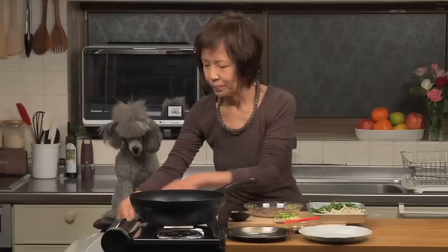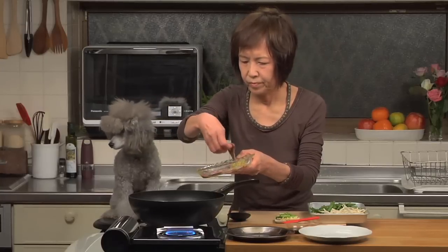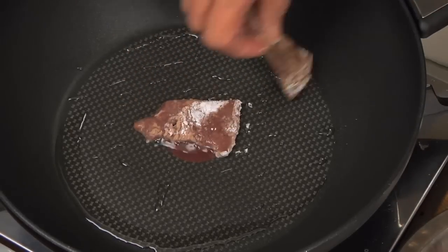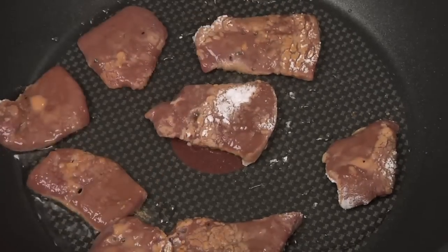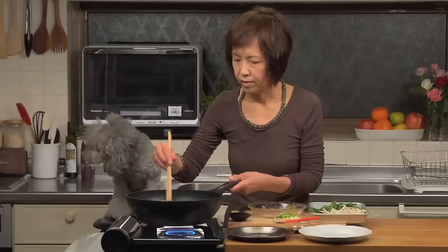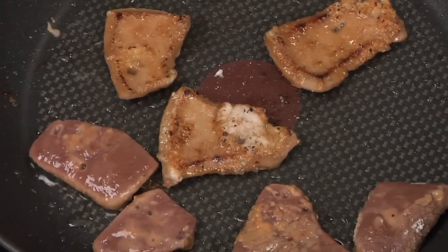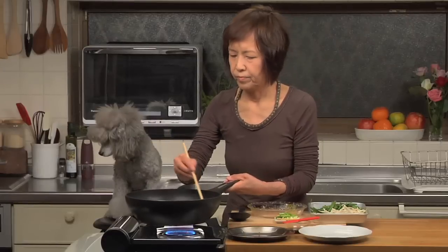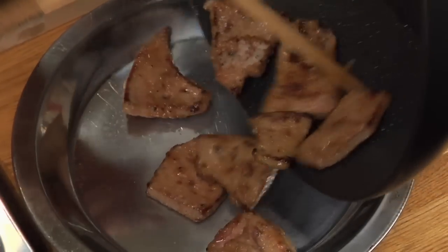Add the vegetable oil to a pan and turn on the burner to medium heat. Swirl to coat the pan with the oil. Line up the marinated liver pieces on the heated pan. Occasionally shake the pan to help them brown evenly. When they have browned thoroughly, flip them over. Once both sides are browned, place the pieces onto a plate.